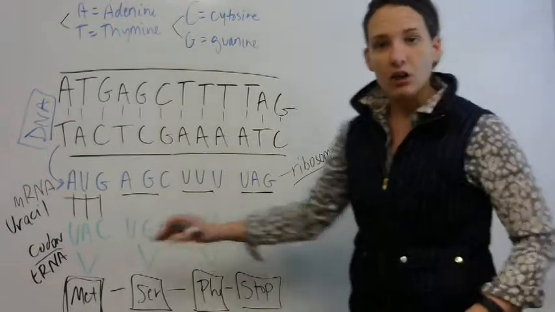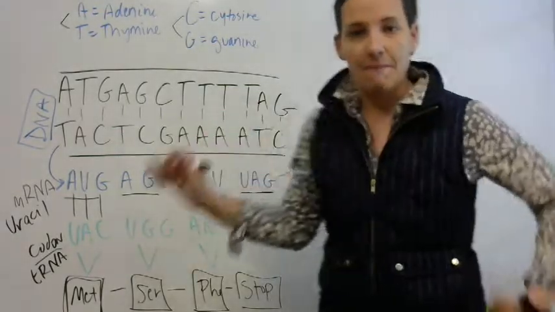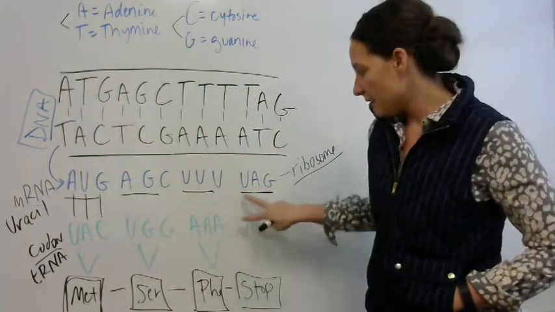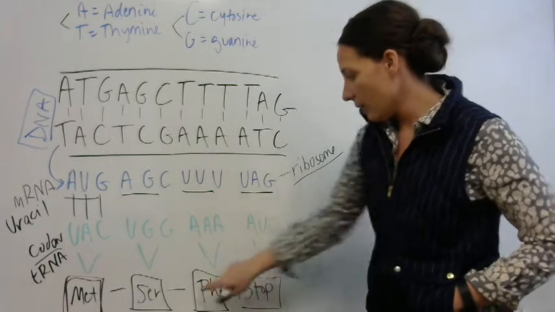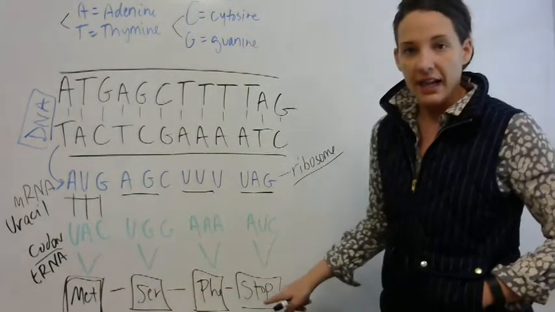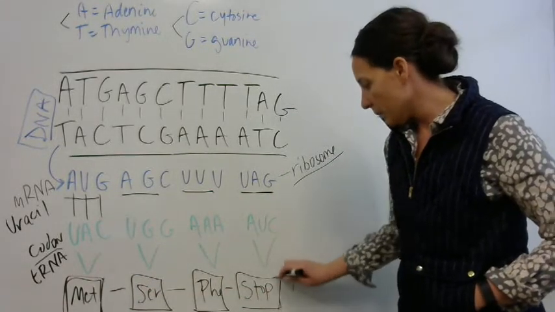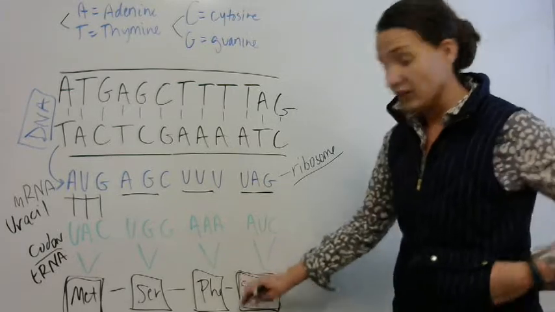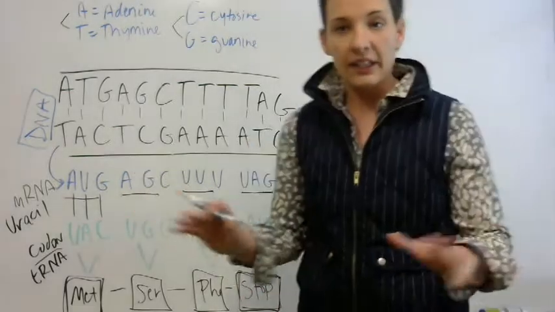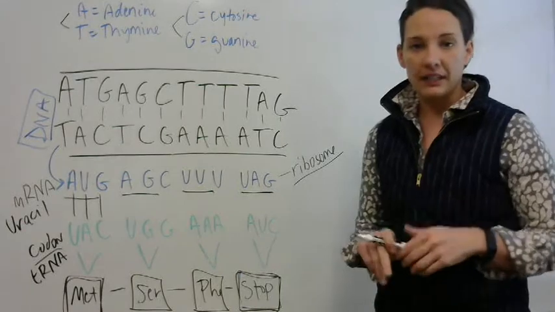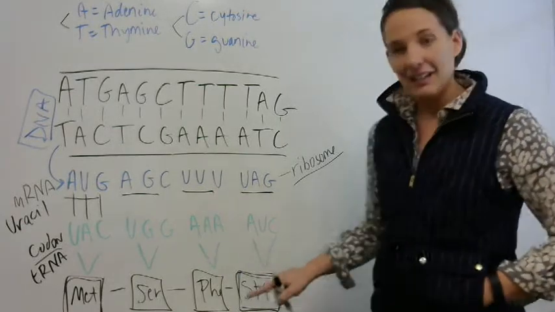Now, I didn't go long. These things will go for miles, okay? But what I want you to see is that this matching system, this tRNA, always brings in one of these amino acids. And these amino acids will eventually bring in what we call the stop codon. And this tells it to stop. Okay, we're done creating this protein at this point in time. What we're going to do is have the end of that protein.